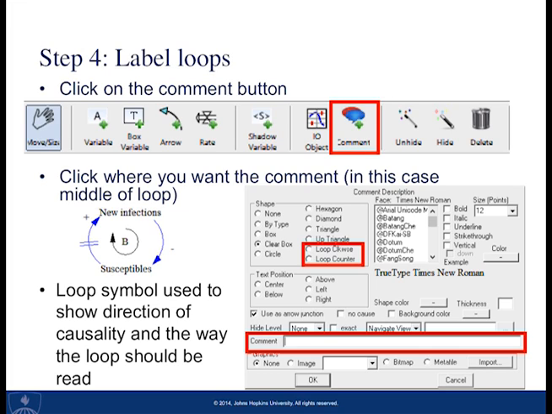And then you get another set of options, but let me just guide you to some important parts of that menu. Basically, there's a comment section, and there you can write in your comment. Another thing you can do is add a clockwise or counterclockwise loop, and this has nothing to do with reinforcing or balancing, which you denote either through B or R or plus or minus. But it helps the reader, especially in more complex diagrams, follow the direction by which they should read the diagram.